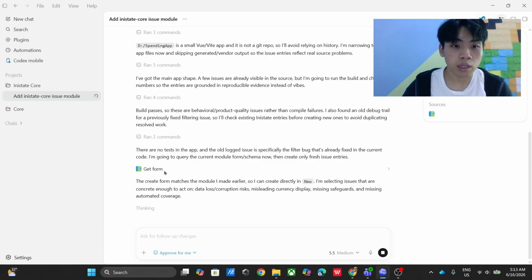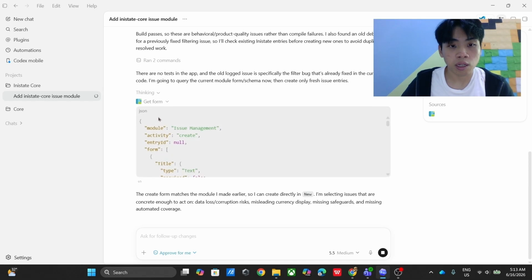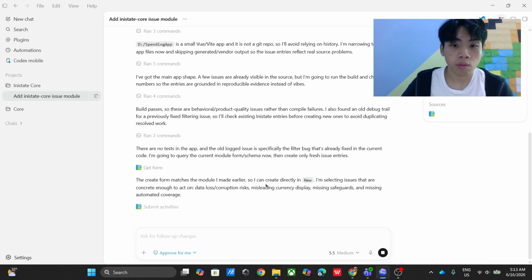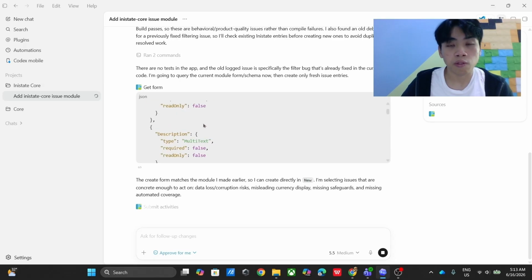Instead of directly creating entries without knowing what to fill up, Codex actually called the Inistate Core tool, get form, to identify what fields need to be filled up. After knowing the information needed, it filled it up and performed the submit activity.